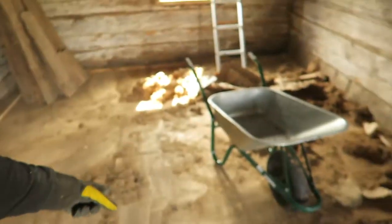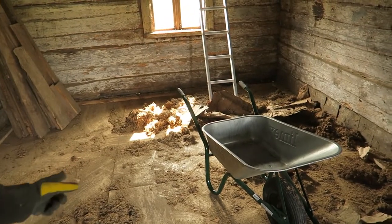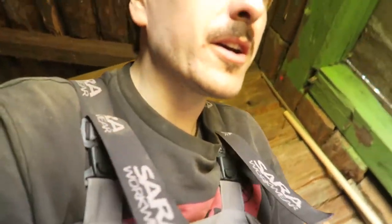It's a pain to have to sweep this up off of my nice new flooring, but it's a much better alternative than working. I couldn't have done this in the winter. It would have been too cold, and I think with that flat floor in there, it's much easier to sweep everything anyway. So yeah, that's the reason why I've done it that way.